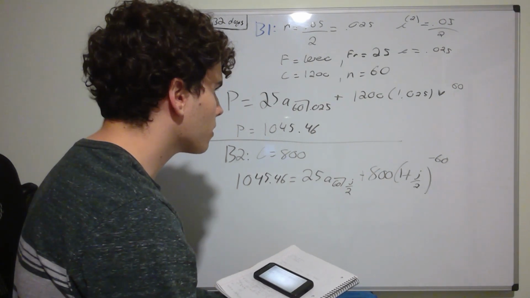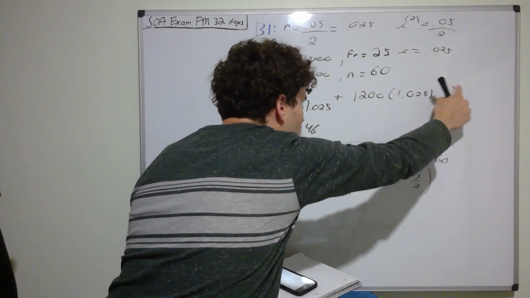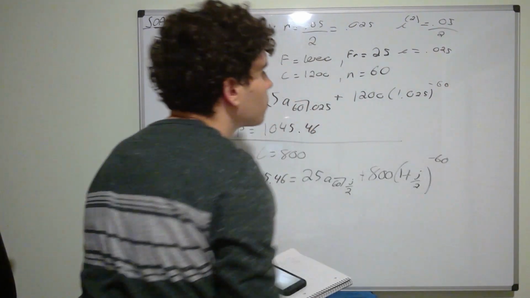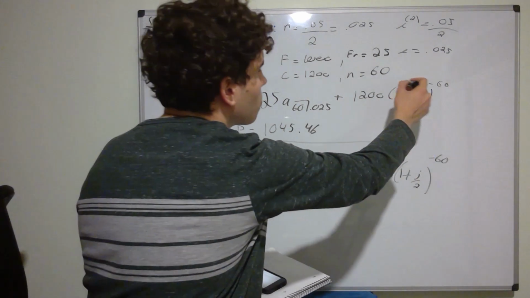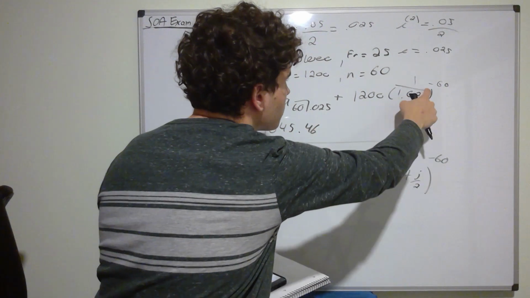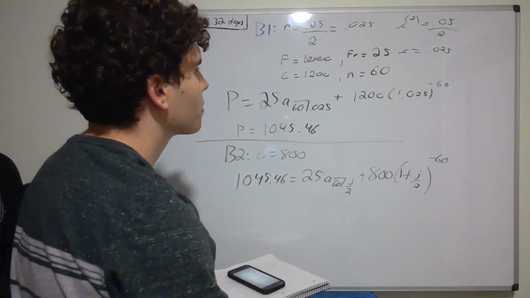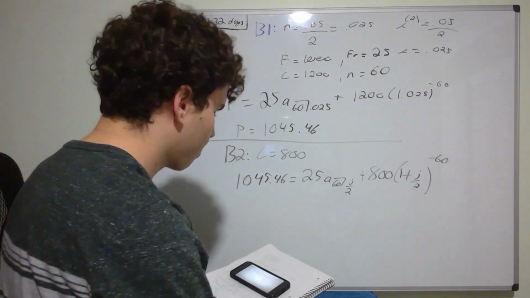I don't know why I did that, because this is the interest rate, so we don't even need a V here. So I was right. I just noticed that. So this is a negative 60. If I did the 1 over, then it would be positive 60, but I didn't do that, so I just mixed up my notation. I was getting a little too ahead of myself there. Okay, sorry about that. Shout out to those that caught that.